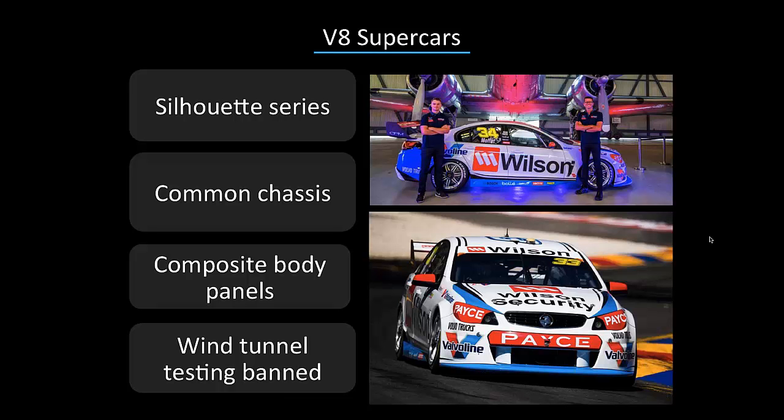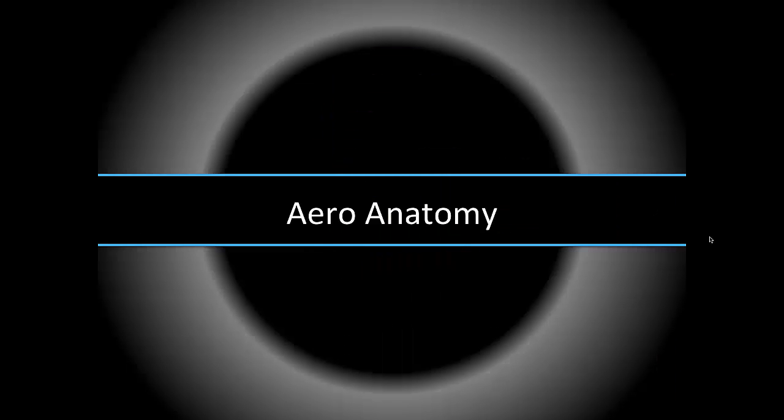Down the bottom, this is one thing where CFD comes into its own with our series. Generally in racing you'll have a wind tunnel that's supplemented by CFD programs, but with V8 Supercars the wind tunnel testing is banned, mainly due to the expense of it. Because we have limited testing avenues here, there's not really a big market for wind tunnel testing. GRM not being the biggest team out there, we've still managed to utilise CFD quite successfully without throwing heaps of money into a computing solution.